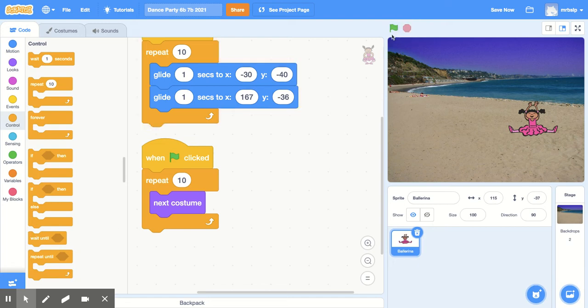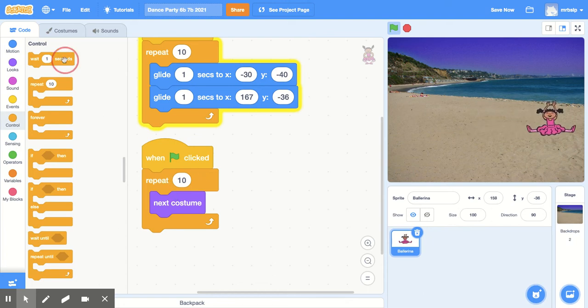So what happened? What happened was it did this super fast, and the rest is taking almost 20 seconds, because if that's a second, that's a second, that's 2 seconds times 10, that's 20. This next costume is going to be like poof, super fast. So I need that to change up a little bit, so this is taking longer.